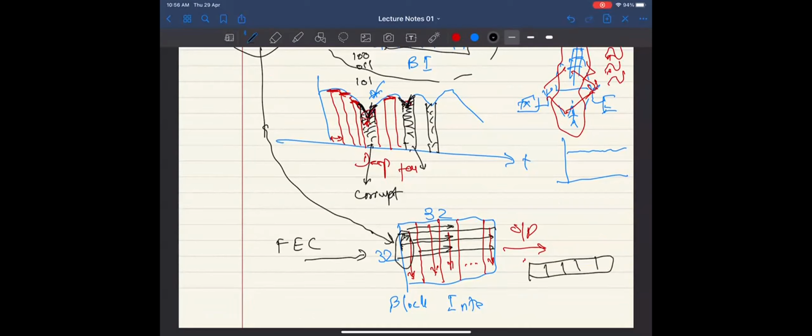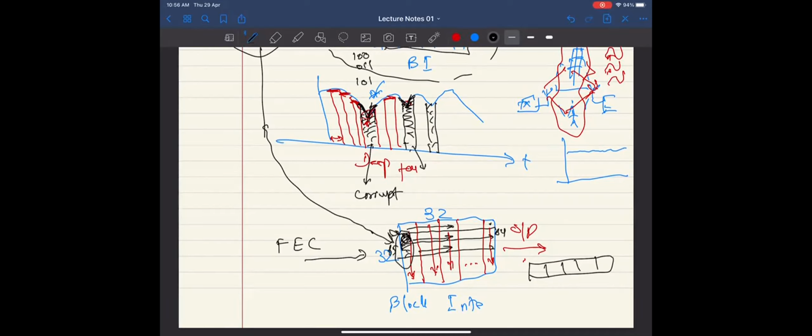So if that error occurred here, it will not be that much worse than the previous case. Why? Because let's say the 33rd bit is corrupted, then for example up to 64 bits are here, then the 65th bit is corrupted.